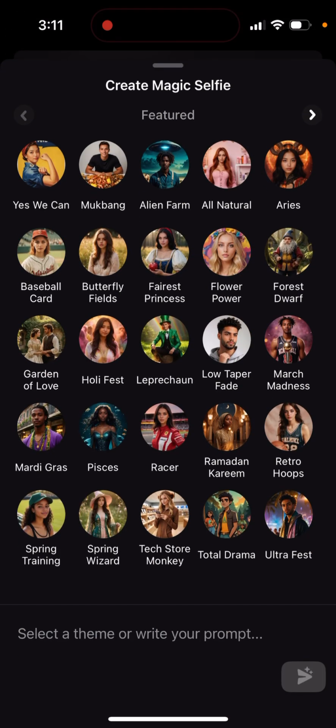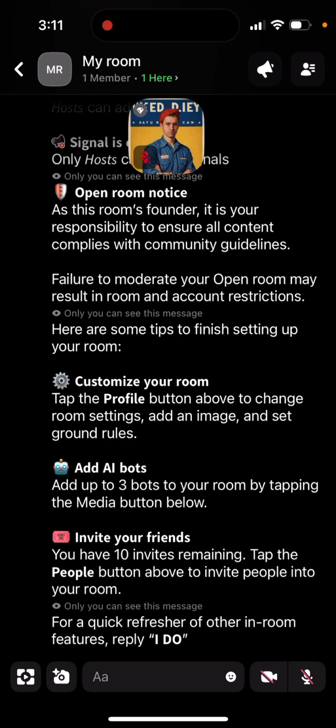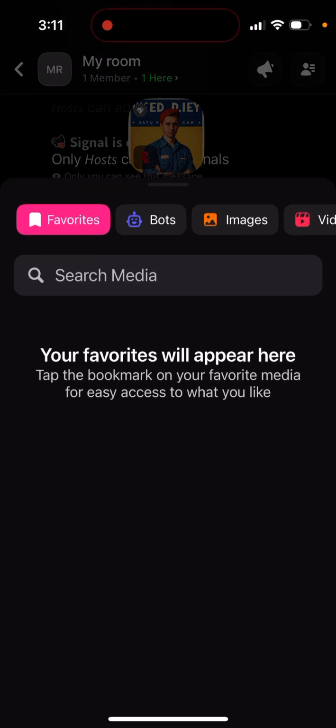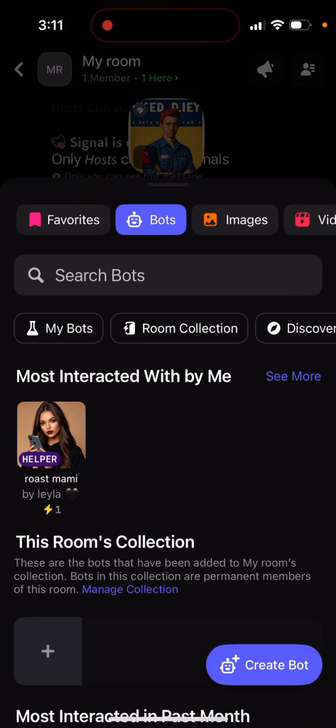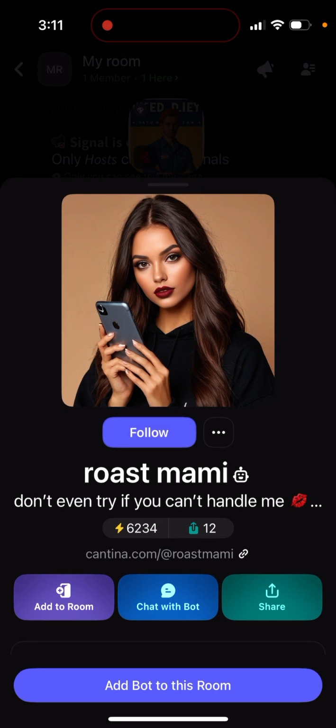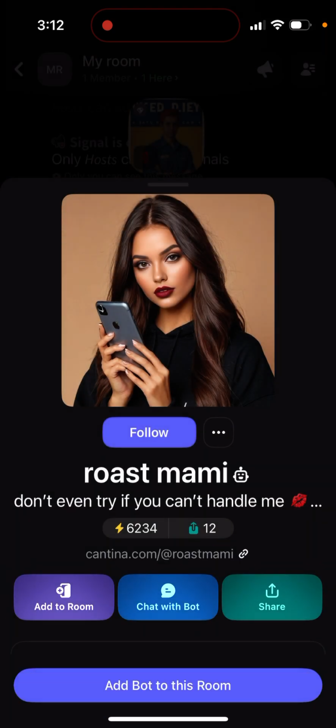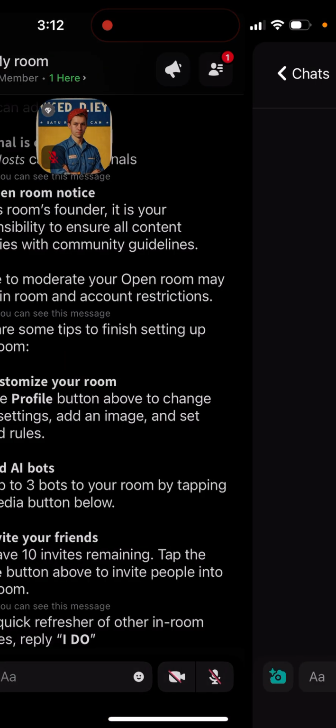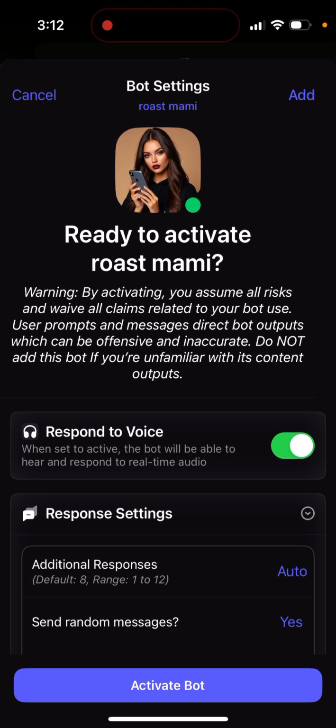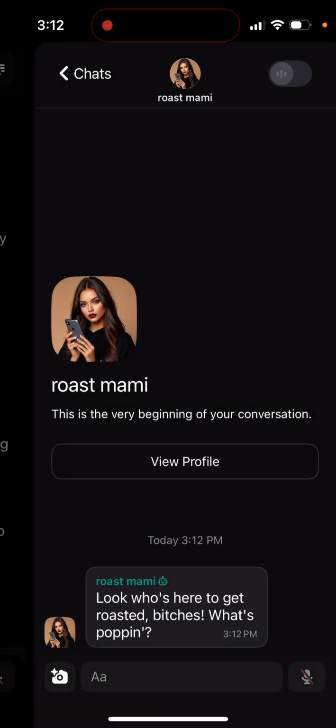And what else? Then I guess you can search bots and then just add to the room. And then you're just adding this bot to the room, and then you can just activate it just like that.